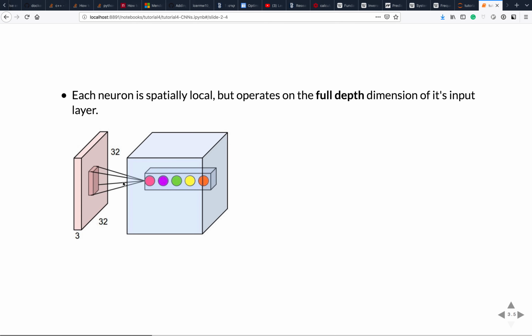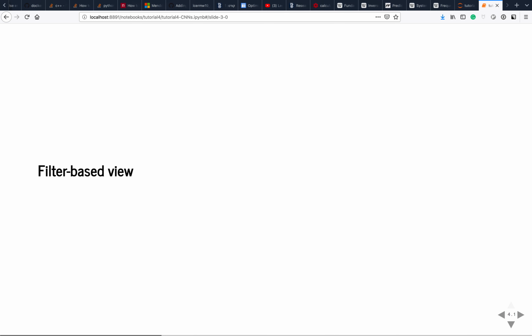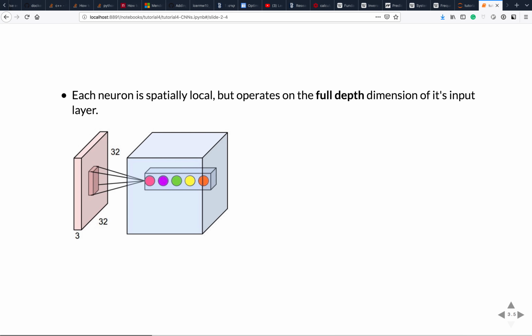I hope it's clear now why you get 3D volumes out of it, and why it works on 3D volumes. That's one way to see it. Question: you mentioned that a drawback of MLP is that it's dependent on translation. Now, when each neuron looks at the same width and height, it's also sensitive to translation. So the question is, why is this not sensitive to translation?